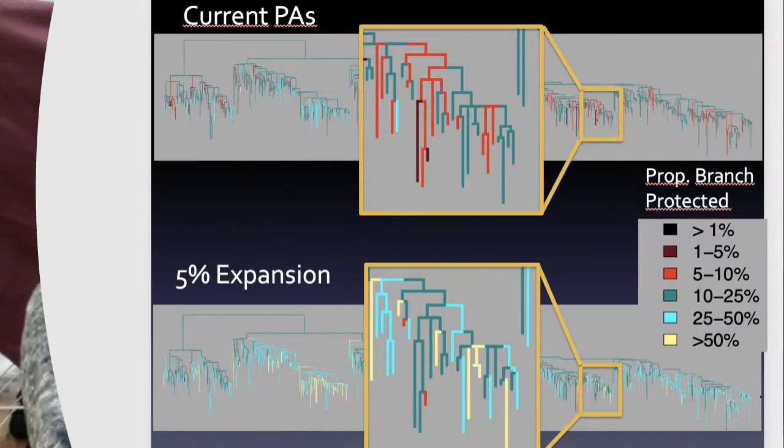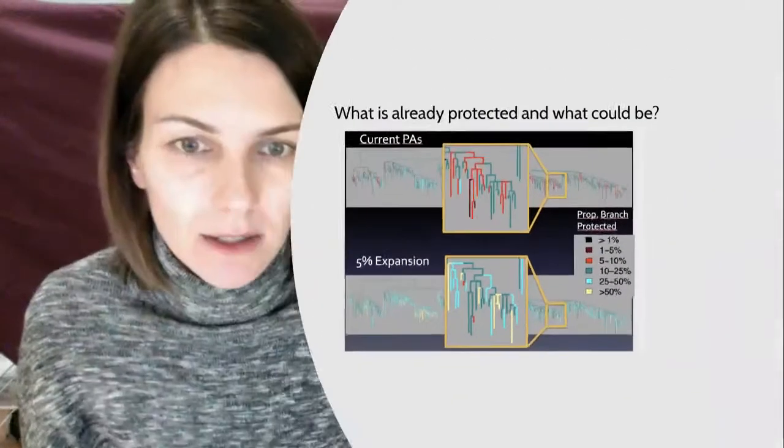Okay, anything that's in blue is a little more than that. It's about 10 to 50% protected. So things that we don't necessarily need to worry about as much. And anything that is in yellow is more than 50% protected. That really only happens in the expansion scenario. So the top is what's protected currently. The bottom is what could be protected if we were to expand protected areas by 5%. Okay, so 5% beyond what they currently are, and this again is in Australia, but these kinds of numbers are similar for global situations as well, for example globally for birds and mammals. So if we were to expand protected areas, we can obviously get a whole bunch more of the phylogeny represented in protected areas.